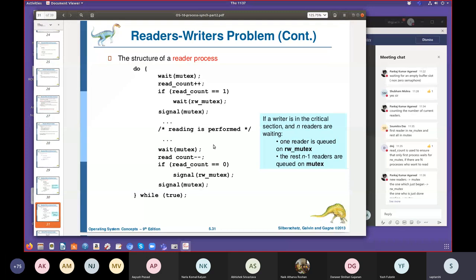So it's good that some of you are understanding and answering, but for others, if it is clear, fine, or if you have any questions, ask. So basically the read_count variable is meant for keeping a note of how many readers at this point want to read the buffer. And if a writer is already in the critical section, then this is the situation, what is written here now. If any one of you have any question, then write here, please.